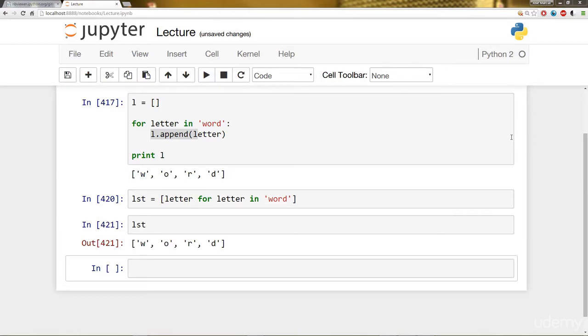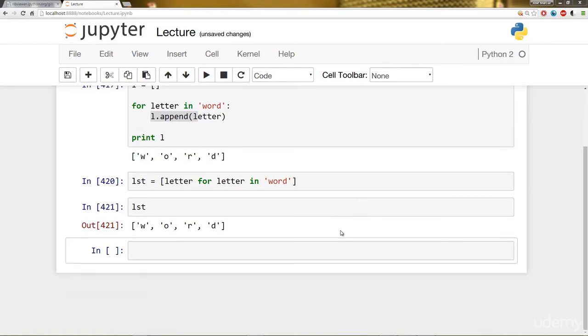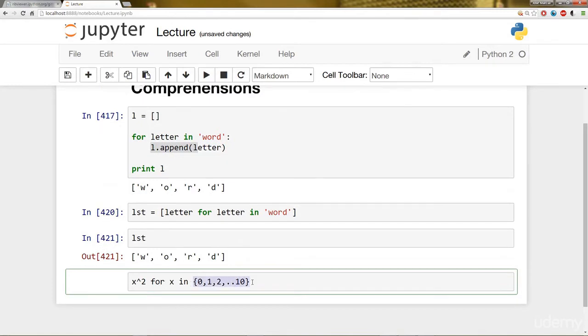If you're familiar with mathematical notation, this might feel familiar. Sometimes in mathematics, to type something out, so I'm going to change this to a markdown cell to show you what I mean, you have this kind of notation where you say x squared colon x in, and then some sort of set of numbers. Maybe you've taken some more advanced math classes and this notation makes sense to you. That's basically what you're doing in list comprehension, where this colon stands for 'for'. You say something like x squared for x in some sort of iterable. That could have been a range like that.